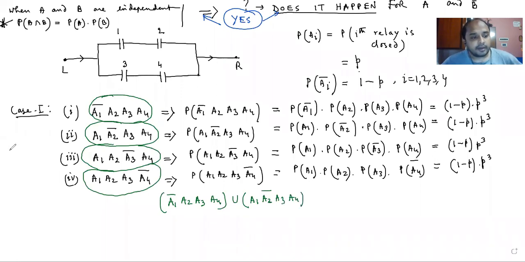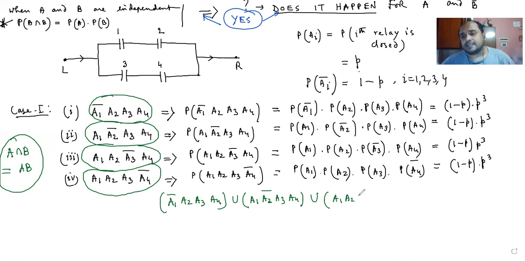Remember one thing, A intersection B. In probability theory, we do not always write the intersection, just to save time. It is often written as AB. It is not A into B, because A is an event, B is an event. You cannot multiply two events. There is no meaning in this. So A intersection B will be abbreviated as AB. That's why I have written it in this manner. In between the events, there are intersection symbols. But remember, these collective events are actually mutually exclusive.